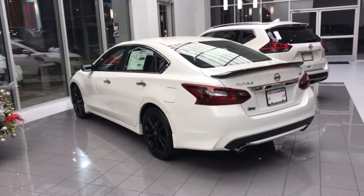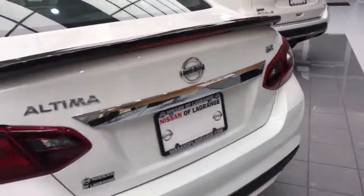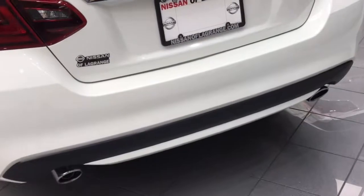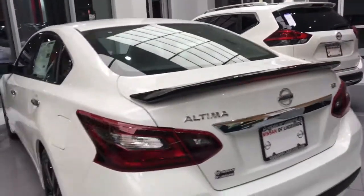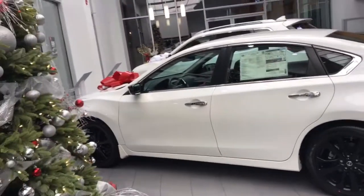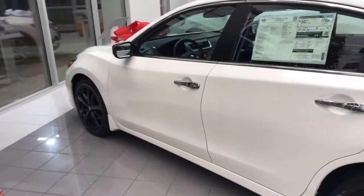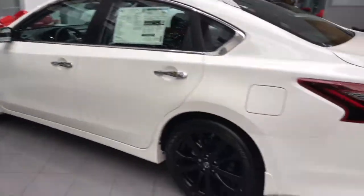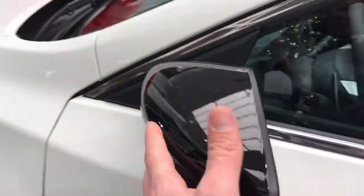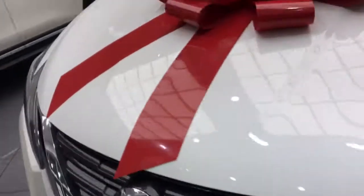This store's got what they call the Midnight Package. First off, you get the black rear spoiler, which is awesome looking. You got the backup camera, the dual exhaust, and again it's the SR package. You also get the black alloy wheels. Great gas mileage — you get 26 in the city, 37 on the highway. You got the blacked-out mirrors and integrated fog lights on the front.